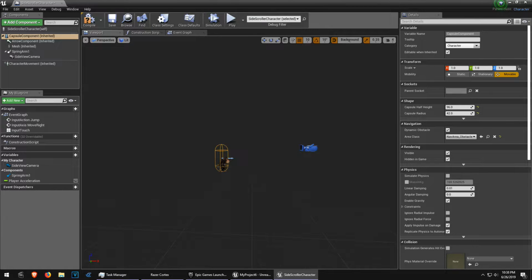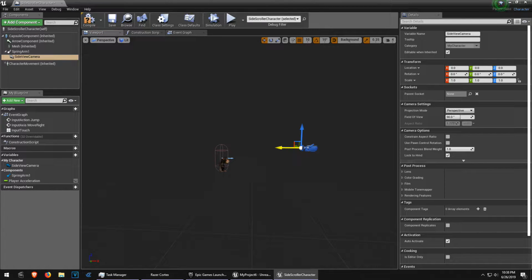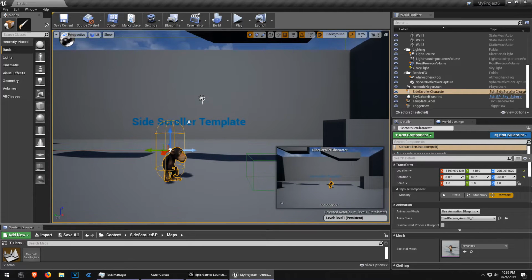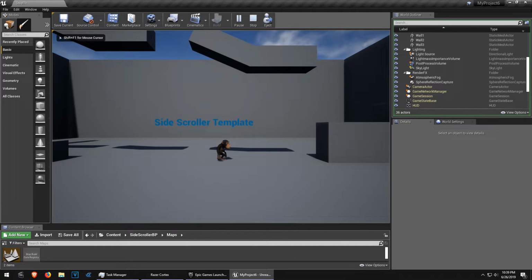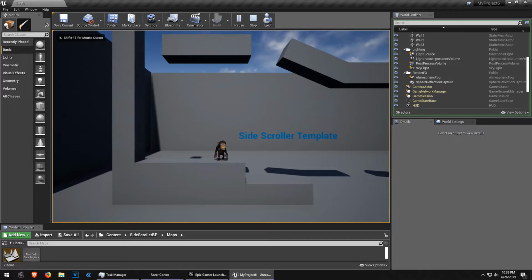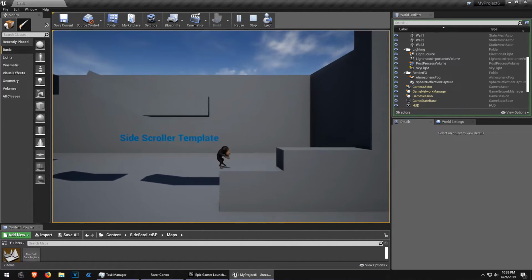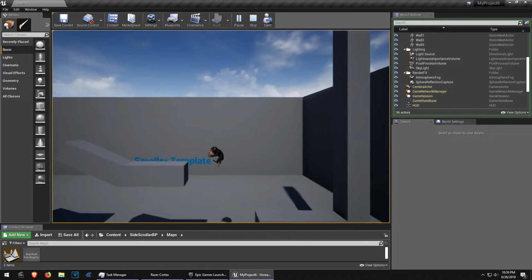Okay, so and there is our camera. Just zoom out and you'll be able to see the camera. Simply just drag the camera to the side. That will give you a farther away view. Okay. Let me make this bigger. And you can see that now you can see more of the level. So there is our camera. It looks not too bad. I like that actually.